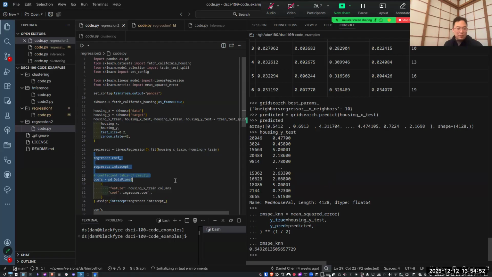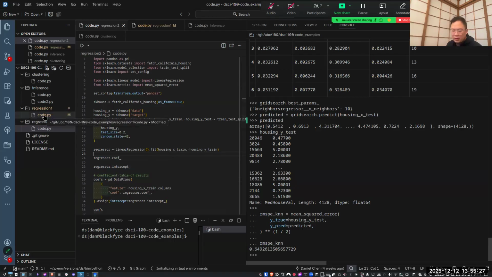If I were trying multiple combinations of variables, maybe I would be using cross-validation, because I can use the average RMSPE from cross-validation to see which combination of variables behaves better. And in this particular class, and I believe in this machine learning context, don't be surprised if it ends up being like you did all this work just to say pick all the columns. But that would be one case why you would use cross-validation in a linear regression context. But we don't really do that in DSCI 100.